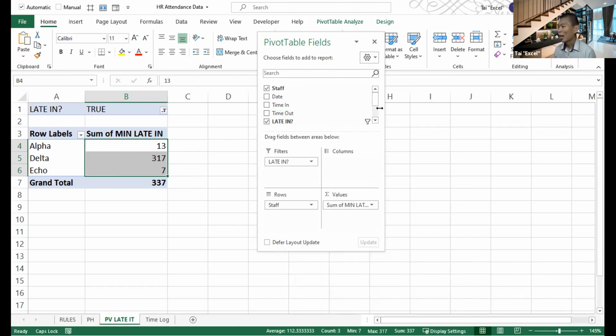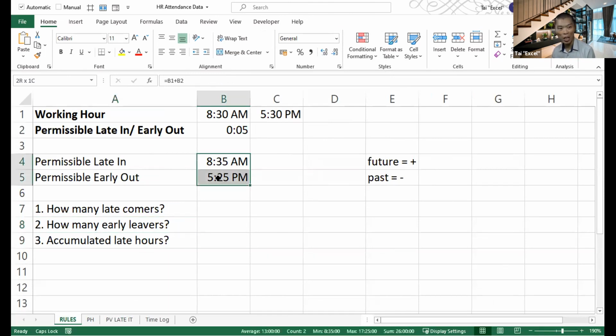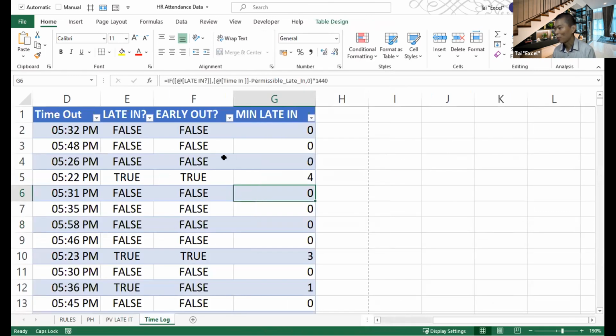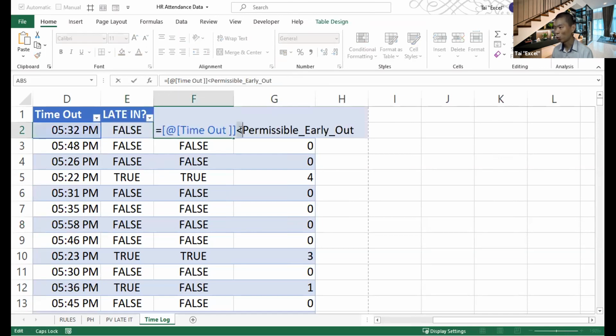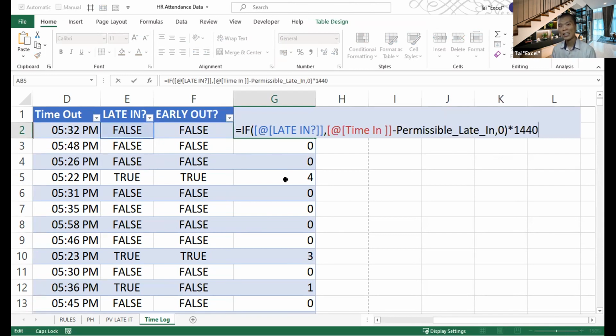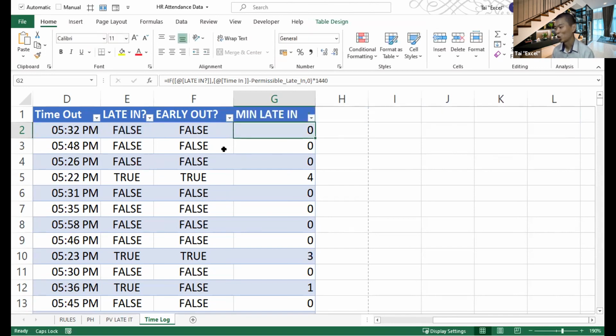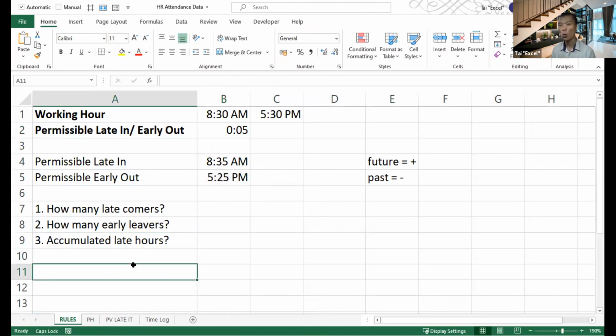So this is the whole process, just a quick recap. We know how to find late in and early leave. We learned about the name. Inside our time log, we convert the data into an Excel table. We created greater than or lesser than comparisons, either before or after. The time towards the future is always the greater number, and the time in the past is the lesser number. And just now we calculated the number of minutes the person has come in late. When this whole thing is combined, we can address the third question. So this is a general, quick overview of what you could do with the analysis of attendance data.